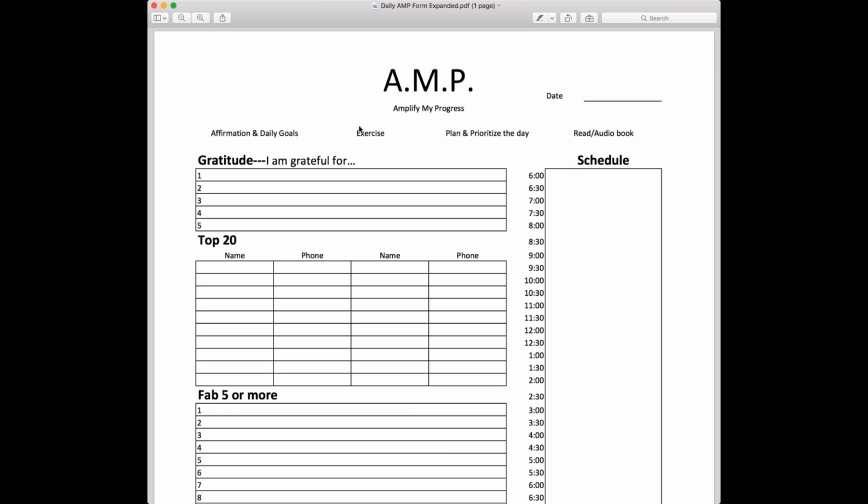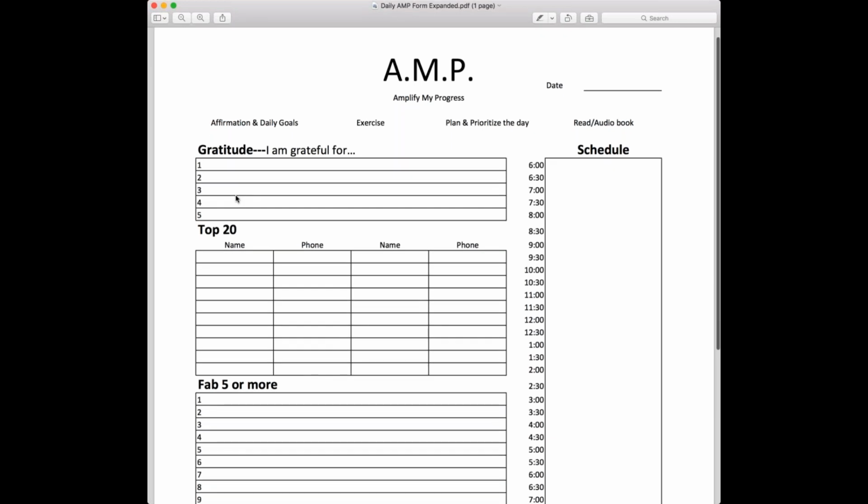Take some time every day to do some exercise. If your body's feeling good, your head's a little bit more clear as well. Plan every day in advance, which if you've got this form out, that's what you're doing. And then take every day to read or study or develop yourself, okay? Some kind of good, uplifting, positive book. Next, we're going to start with our attitude of gratitude. Every day, 5 things we're grateful for, and again, be detailed, okay?